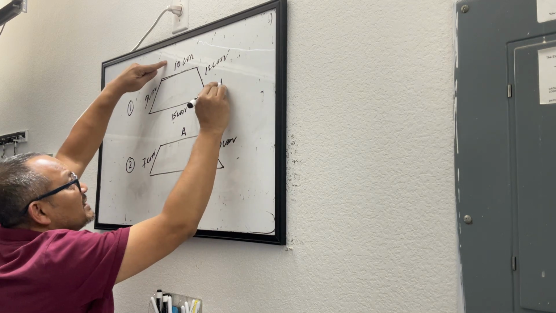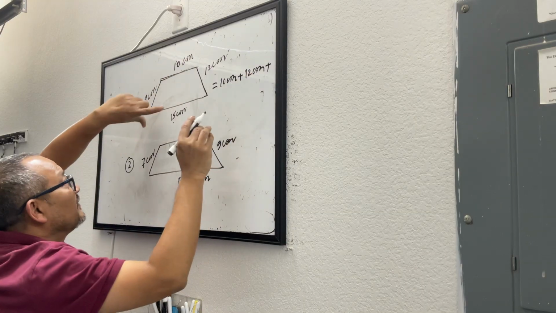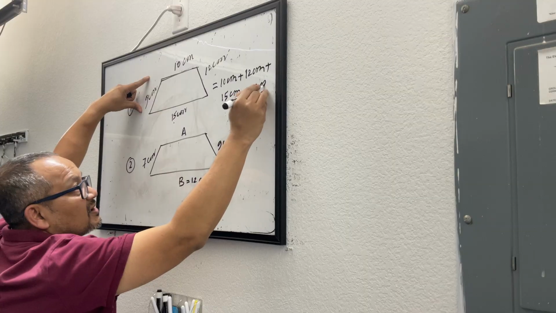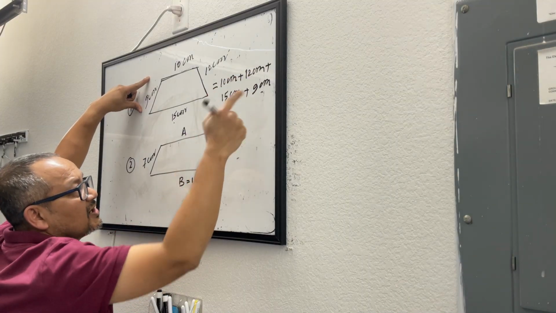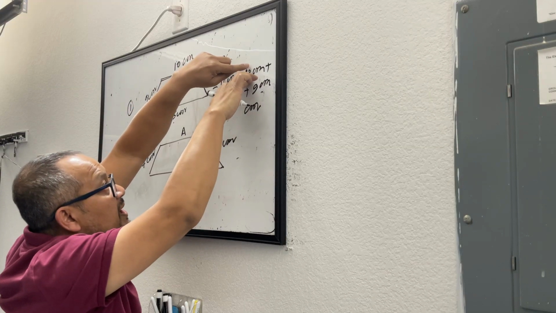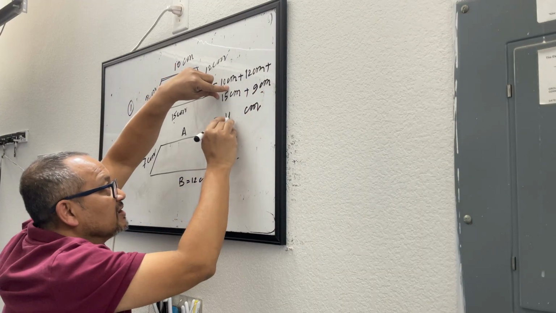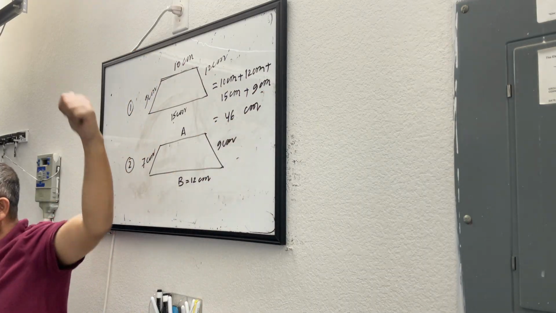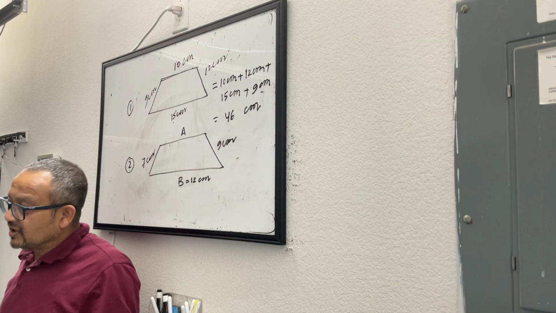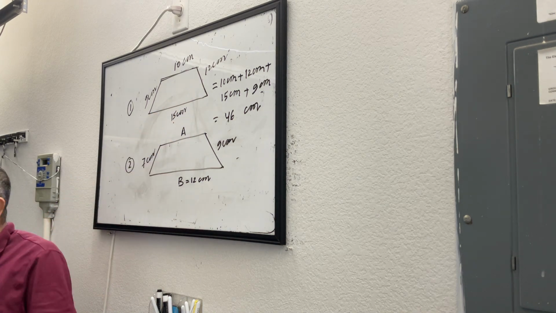What am I going to add? 10 centimeters plus 12 centimeters plus 15 centimeters plus 9 centimeters. Everything is in centimeters, so I will put a centimeter here. Now, 10 plus 12 is 22, plus 9 is 31, plus 15 is 46 centimeters. So 46 seems to be the right answer. If you all got it, wonderful. If somebody got something different, you probably overlooked something, and that is what you can fix by reviewing.